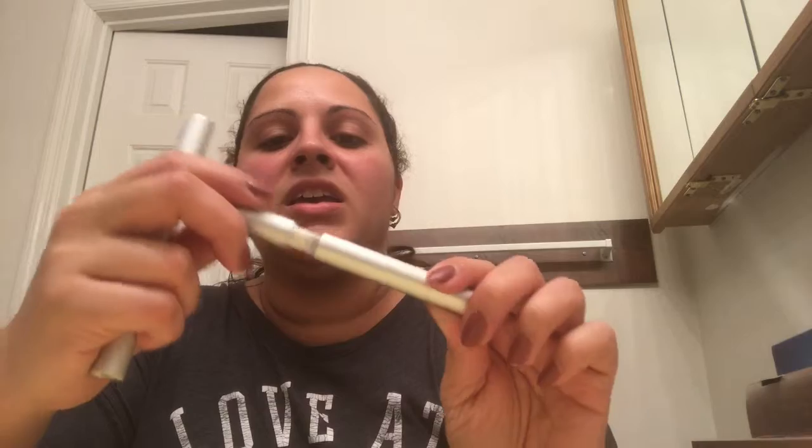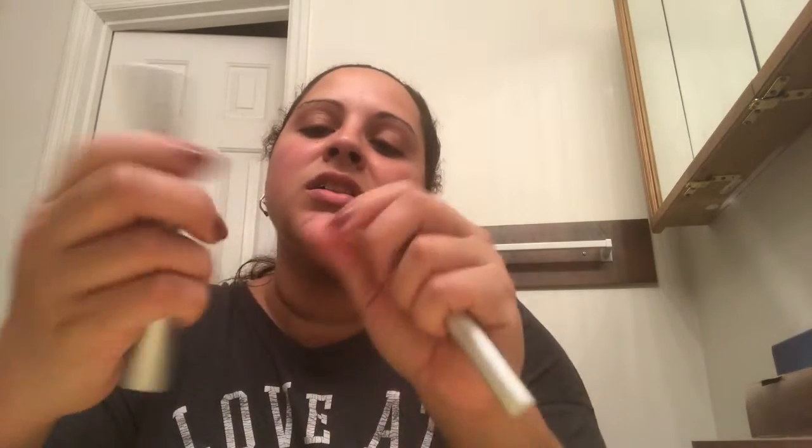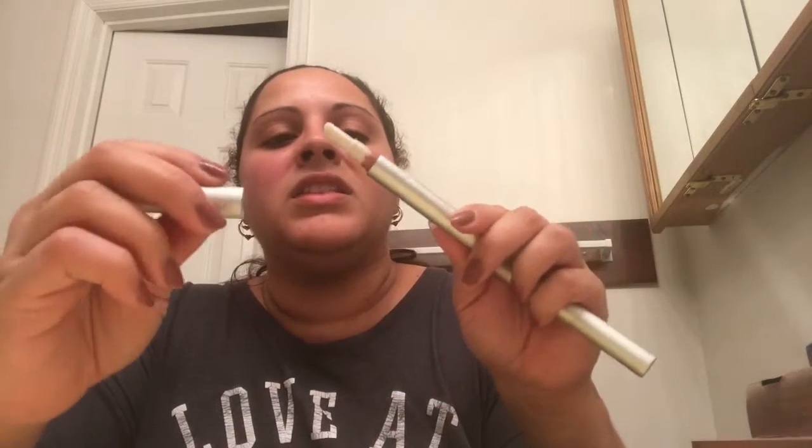And then I got two of their Lip Lure Hydrating Lip Lacquers. This one is in the color Mystic, which is like a burgundy kind of color. And this is in the color Belle. And this is like a nude color. So we'll see how those go. I also got this. It's the Pure Cosmetics Browder. It's a perfecting brow powder in the color Brunette.